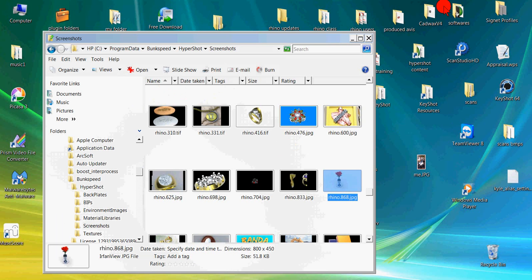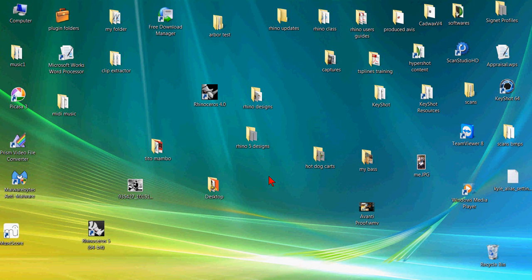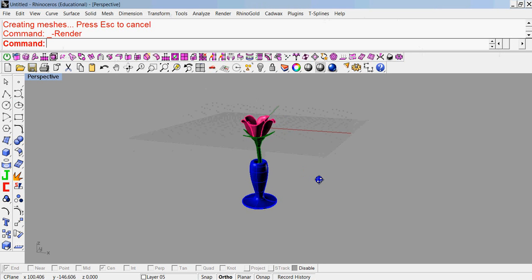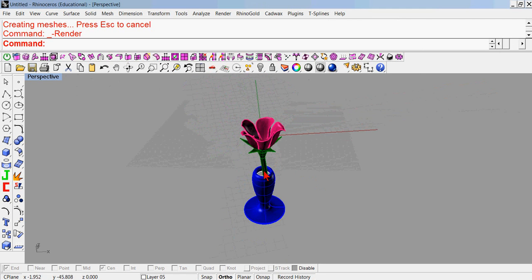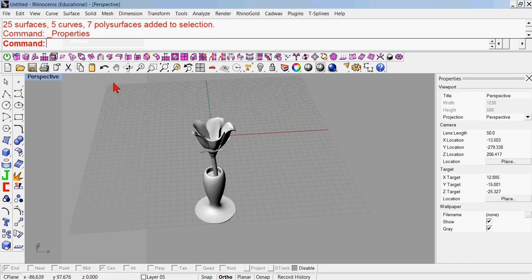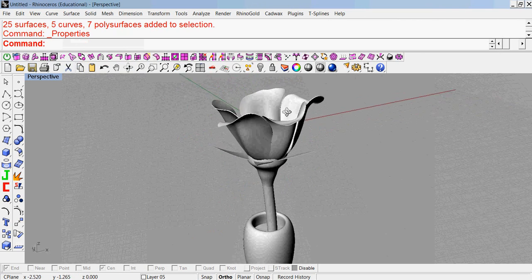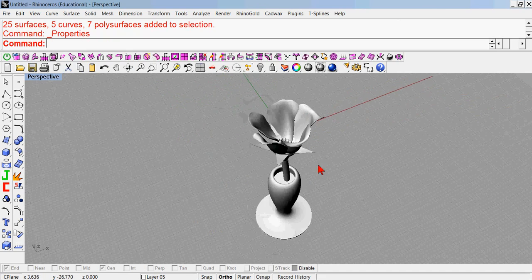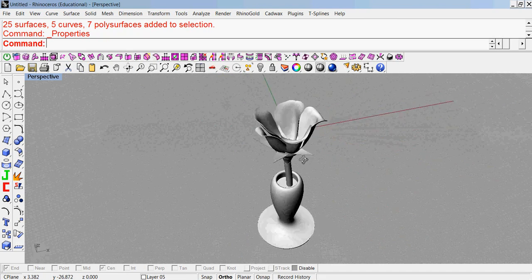Now, again, you can just do whatever you want to do. This was just something that I did. I don't need a rose. I would just buy one if I needed one, probably. But let's see. Get this in here. There it is. And you can play with all your Rhino stuff, or whatever you want to do. But okay, hope you guys enjoyed that one. Could render it out in Rhino, but I won't do that for right now. But give you an idea what it looks like right there.